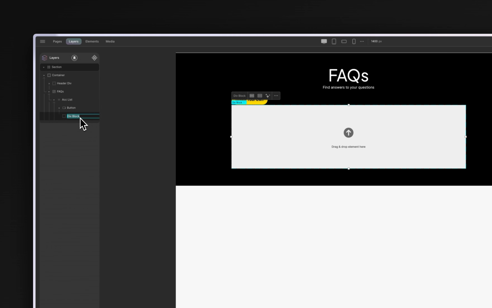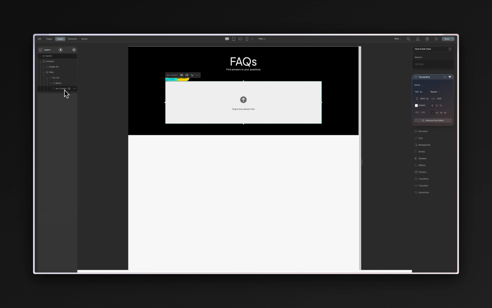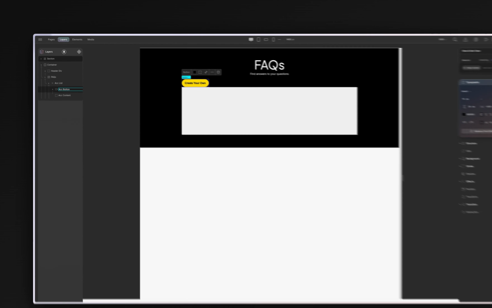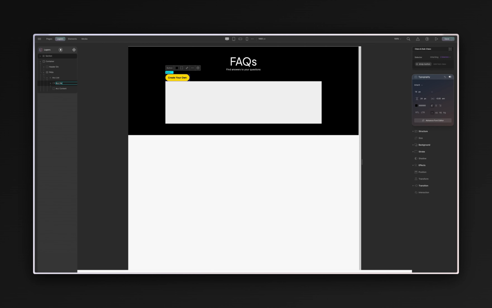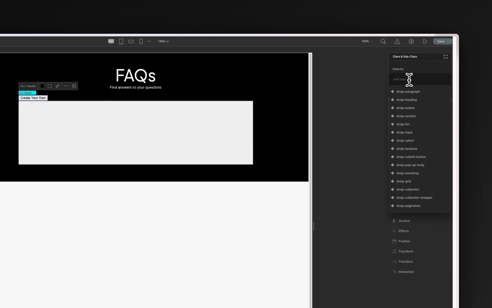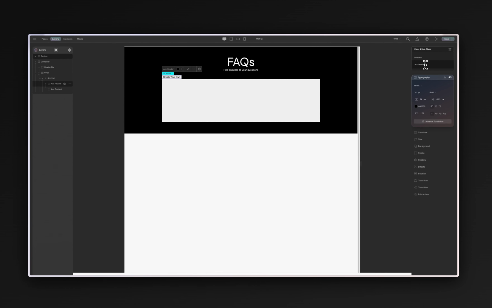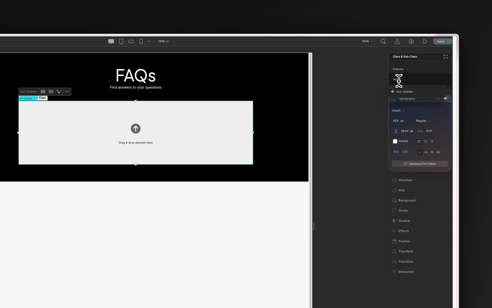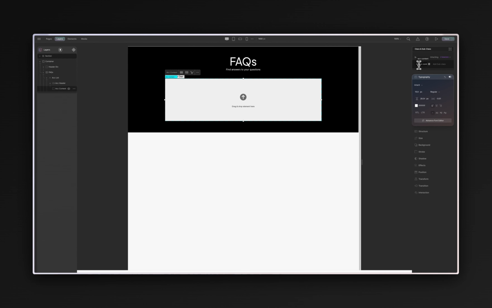So let's double click and then give this one ACC content. Let's click on the button to change this one to ACC header. All right, so that being done, we can start giving it some good classes. So our header is selected. I'm going to go in here, remove the old class name, and then give this one ACC-header. And I'm going to click on the content 1, 2, and give this one ACC-content. All right, so those are the two class names that we want to give it.